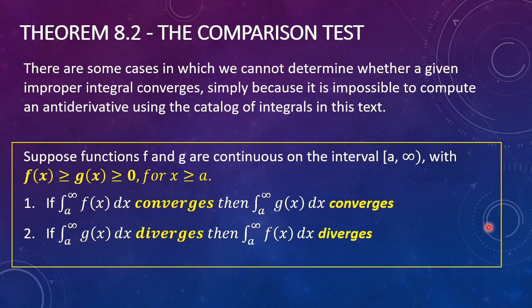So if you have a function that you're trying to figure out whether it's converging or diverging, if you can simplify that function to where you can find a solution, and if you can compare the values and know that one is larger or one is smaller over the entire interval, then you can use the comparison test. Again, if the large function converges, then the small one does. If the small function diverges, then the large one does. Okay? And again, that's pretty intuitive.